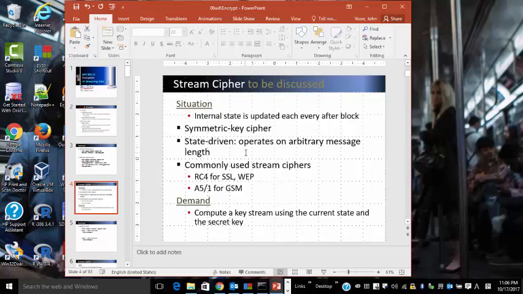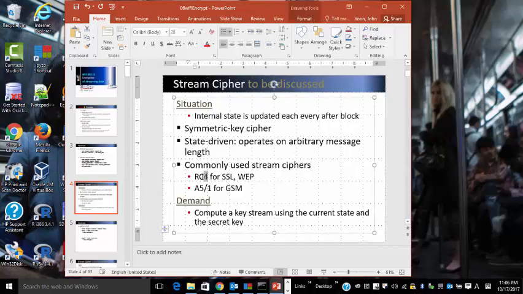So the algorithm that is widely used is RC4. That is used over SSL and WEP. WEP is one of the very old Wi-Fi encryption techniques, and SSL is still used, for example, in secure shell, for the Linux administrator.